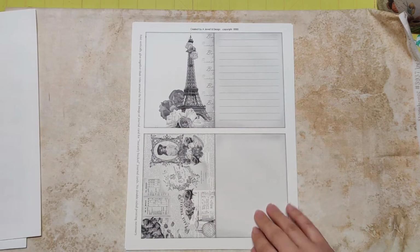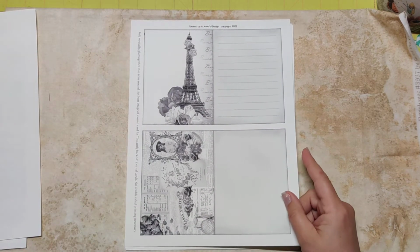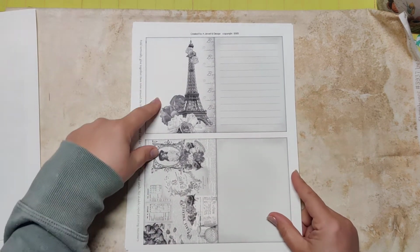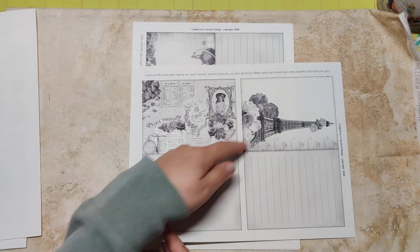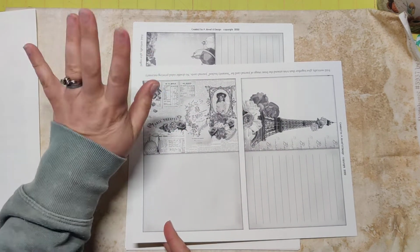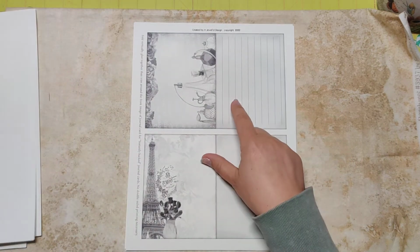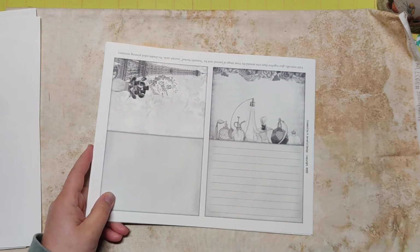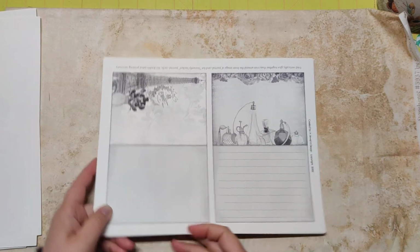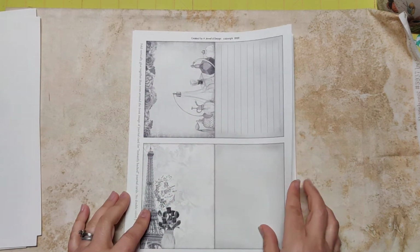Then we have 2 pages of the instantly backed journal cards. I figured we'd keep up with that. I did it with the first black and white kit, so we do it with the second one. So you have a vertical one with writing. You have a horizontal one actually. When you turn it, you'll cut it, you'll flip it up, glue it down, and you'll now have a cute little horizontal. Then you have a horizontal with lines. Again, fold it up. Then you have lines for the back of your horizontal journal card, and another vertical, but this time without the line, so you have some flexibility.